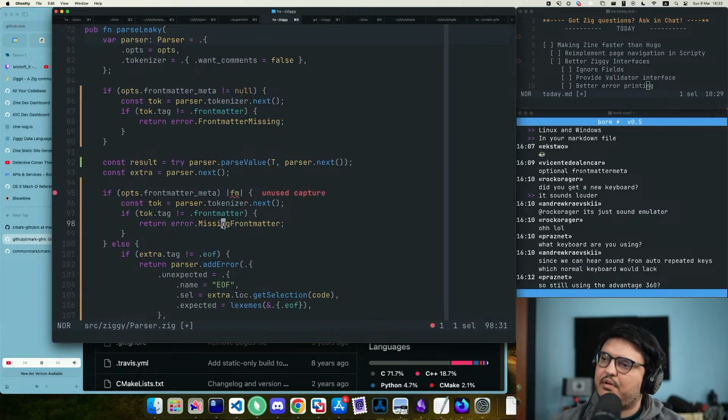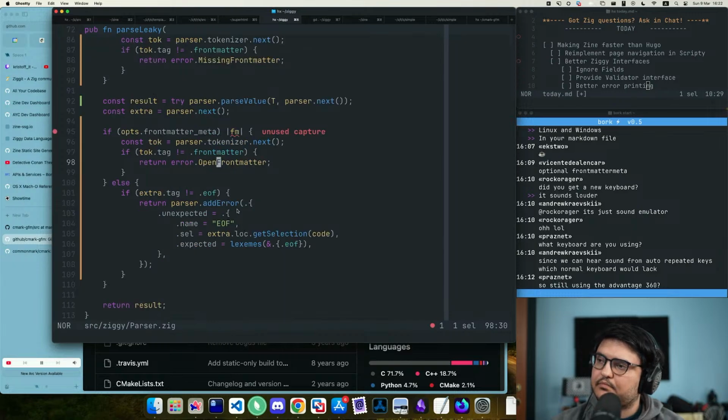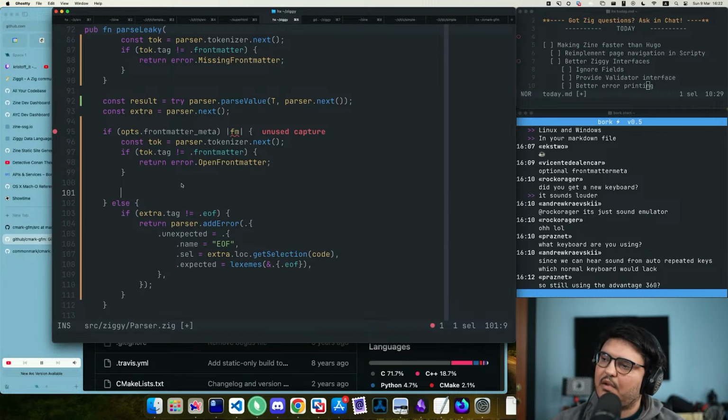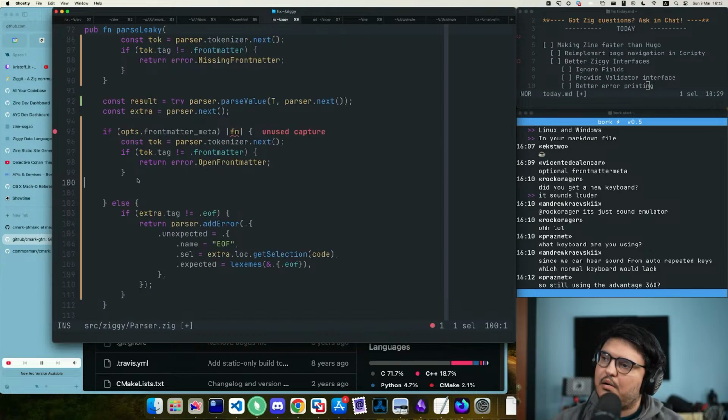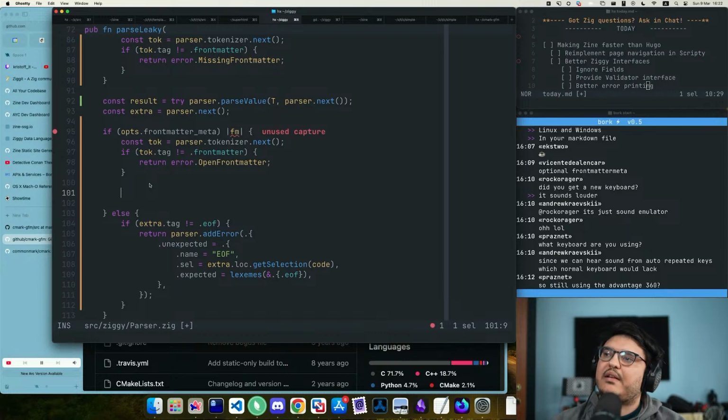Front matter missing. Or you know what? Missing front matter and open front matter. Okay, so now we need to write down inside FM.